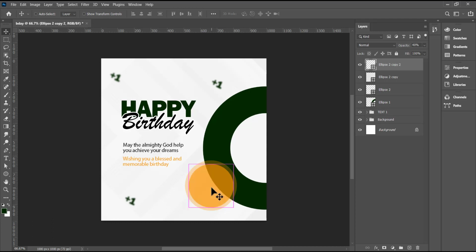Make another copy and resize it again. Increase its opacity to 200, then group all the small ellipses.